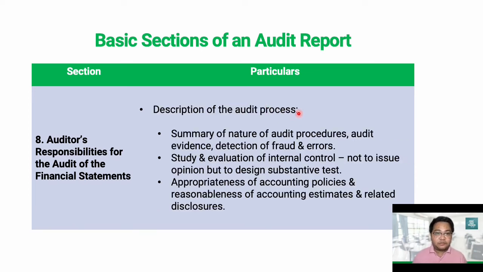Finally, we include the description of the audit process. In this part, we include the summary of the nature of audit procedures that we perform, the audit evidence that we obtain, and the detection of fraud and error. We also mention that we perform study and evaluation of internal control, but not for the purpose of issuing an opinion on those internal controls, but to design the nature, timing, and extent of our substantive tests.